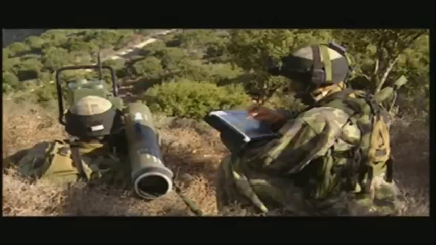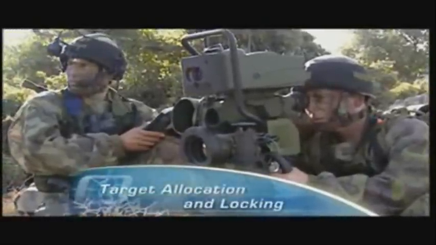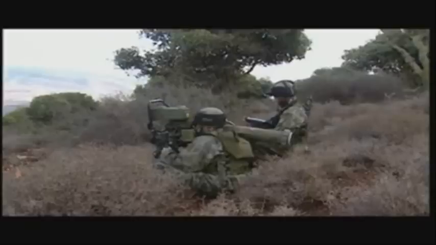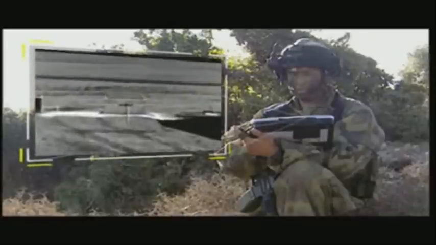With his sights receiving the commander's input, the gunner is quickly directed towards a specific target. Locking on, the target acquisition device rapidly computes range, tilt, and azimuth. The commander verifies the target and issues the command to fire. The Tycoon system transmits live video to the commander's laptop, allowing real-time control.